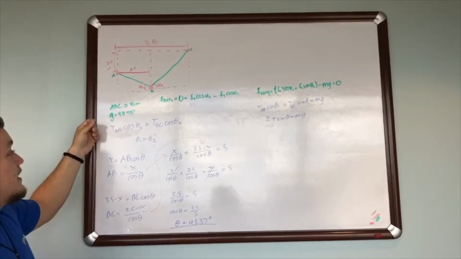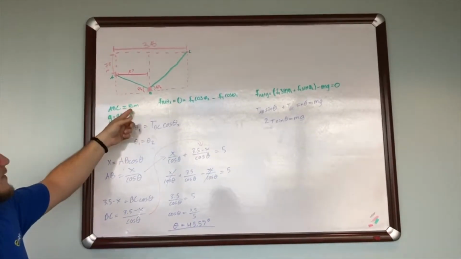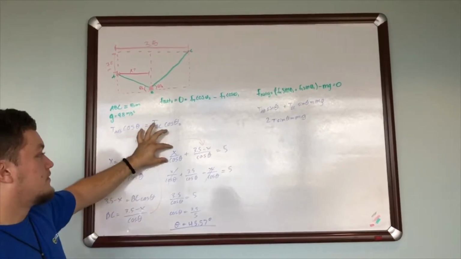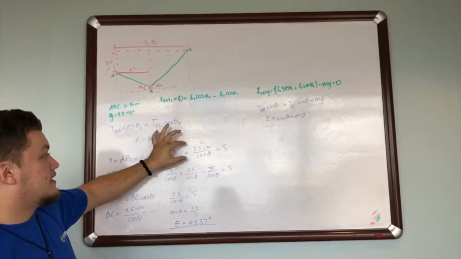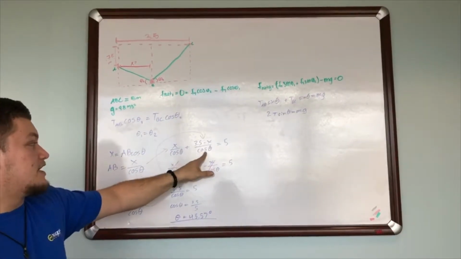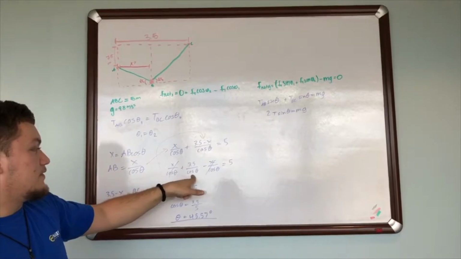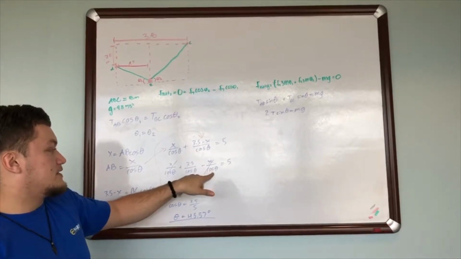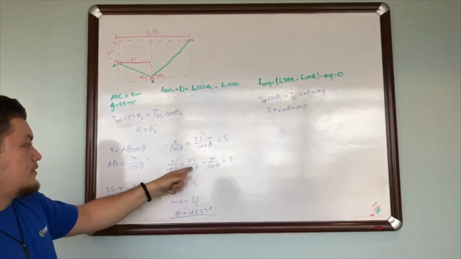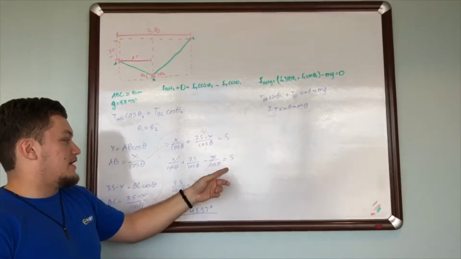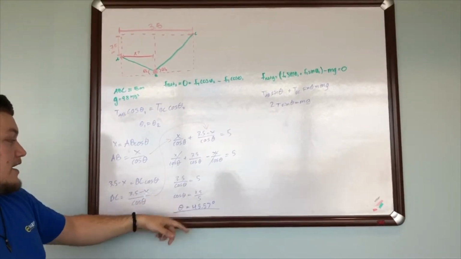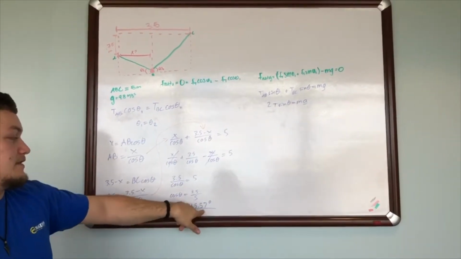And since we know that the length of ABC is 5, we can go ahead and set these two equal to 5. So we have x over cosine of theta, and we have 3.5 minus x over cosine of theta. We can break this fraction up into 3.5 over cosine of theta and x over cosine of theta. So we have two x over cosine of thetas that end up canceling out. We're left with 3.5 over cosine of theta equal to 5. And from here, we can just solve for the angle. So the inverse cosine of 3.5 over 5 would just turn out to be 45.57 degrees.